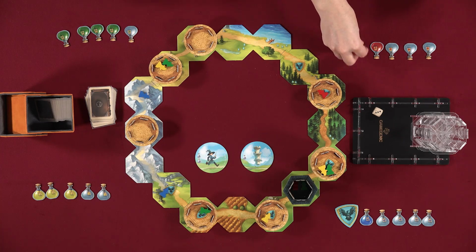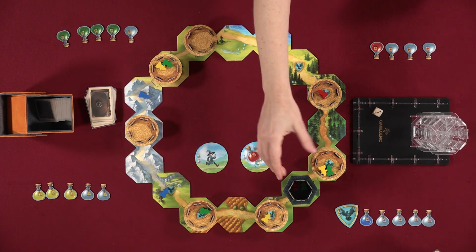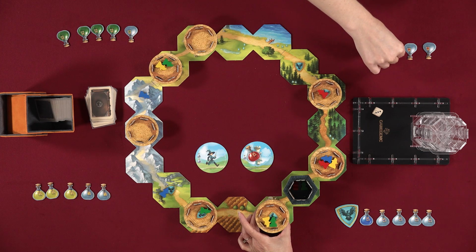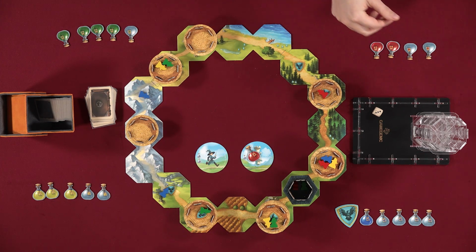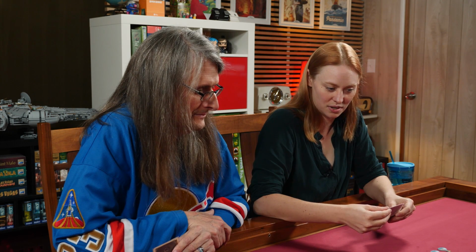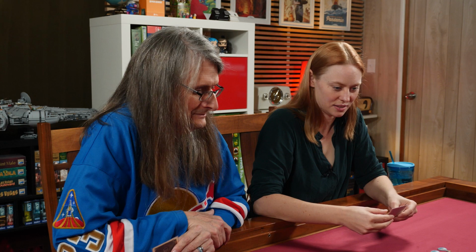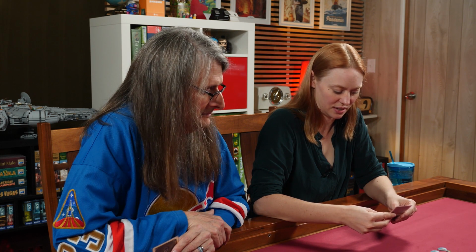I'm gonna spend one of these. Move the tower to go 1, 2, and get a flask. And then, do you have a 1? Do I have a 1? Oh, I don't have a 1. No. Darn. I know that did screw me over a little bit. Do you have a 3? I don't know.